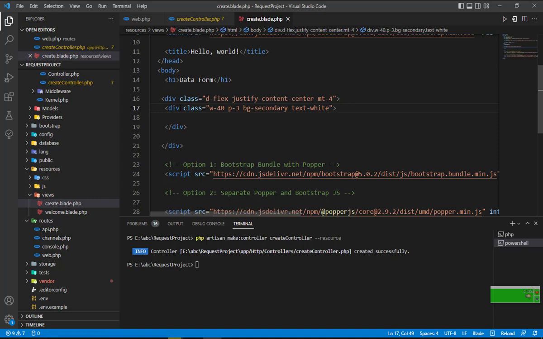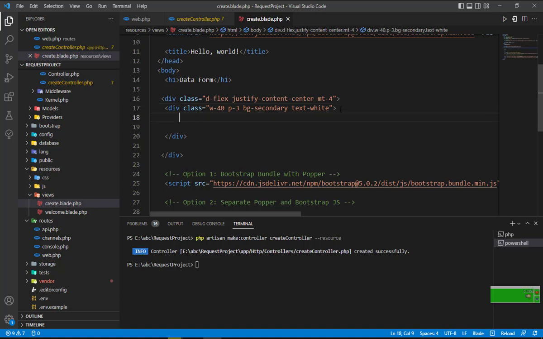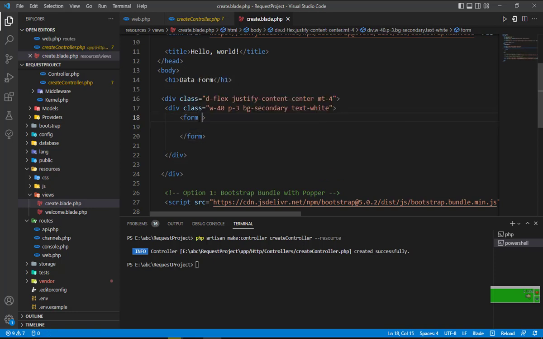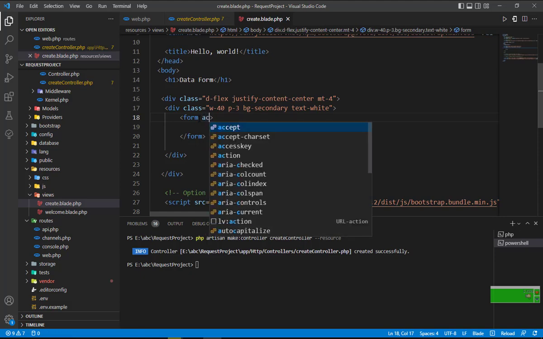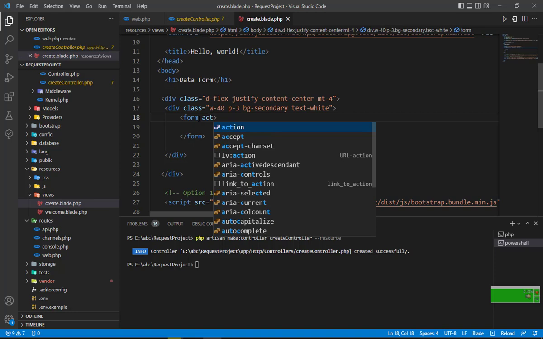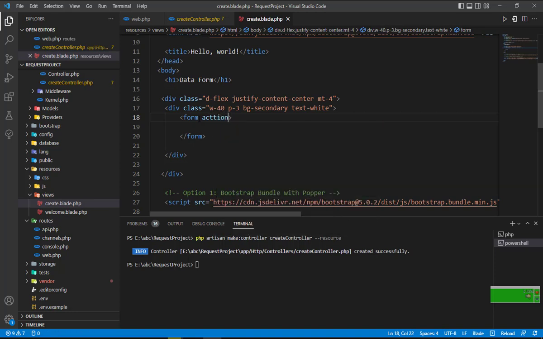Also, now I need to create the form. So I write form, yes, this is suggested for us, and in this form, first of all, I need to create an action. Action equals, and here it is empty for now.